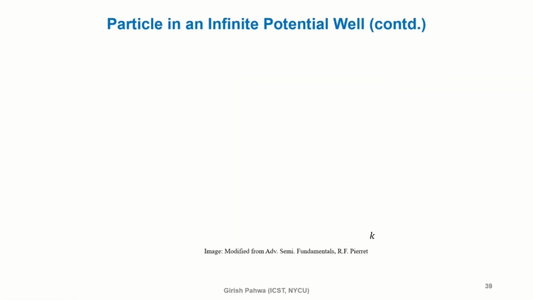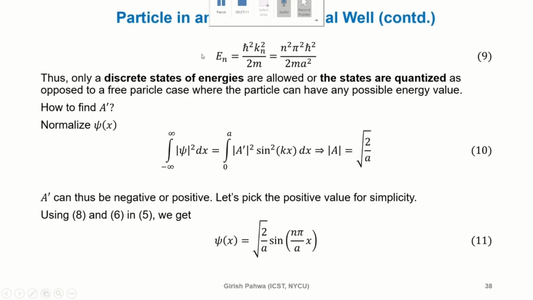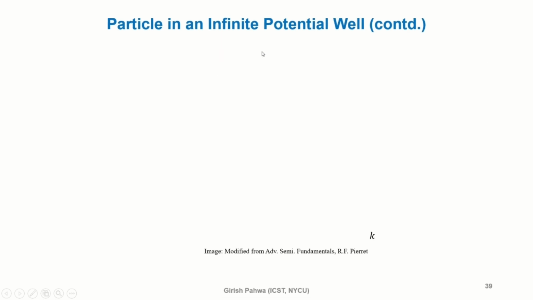Okay, so first of all, if we just plot the energy as a function of k, how will it look? If I plot this as a function of this k, E varies as k square, so it's going to be some kind of a parabola, right? We have seen that in the free particle case, this used to be continuous, and E would be a continuous function of this k. But now this is discrete, so E is going to be discrete, but will still follow some kind of a parabolic relationship. So something like this.